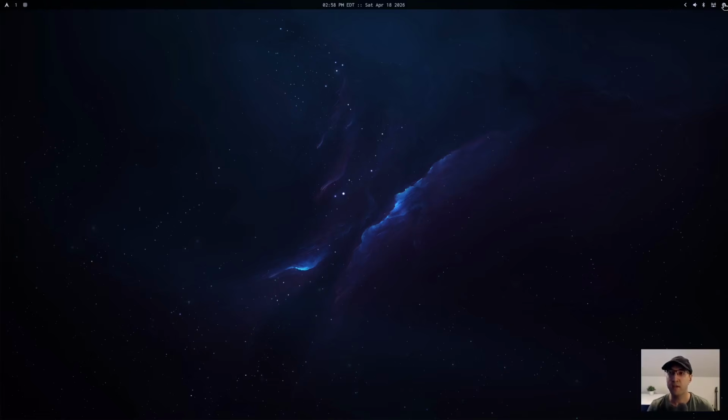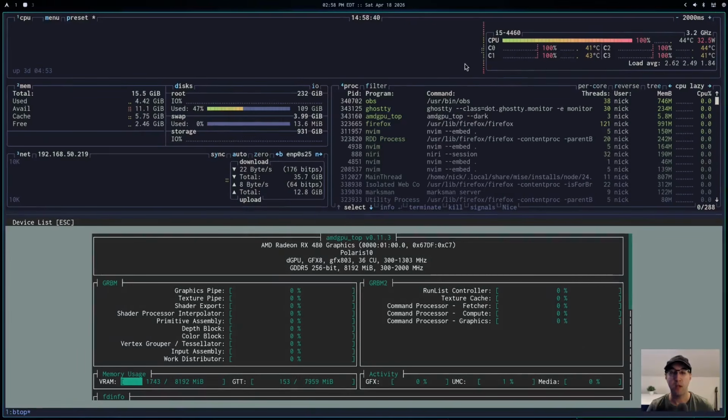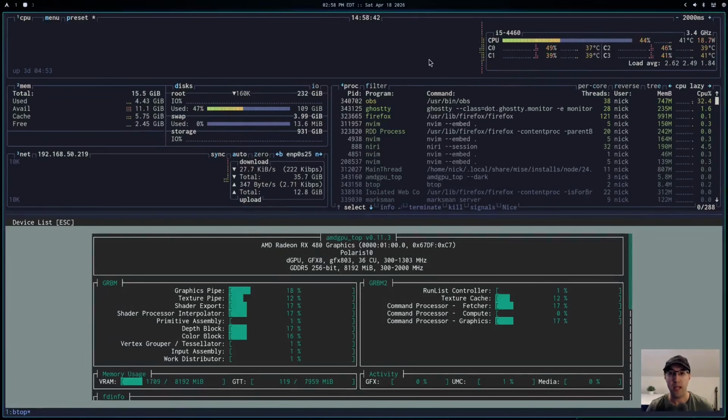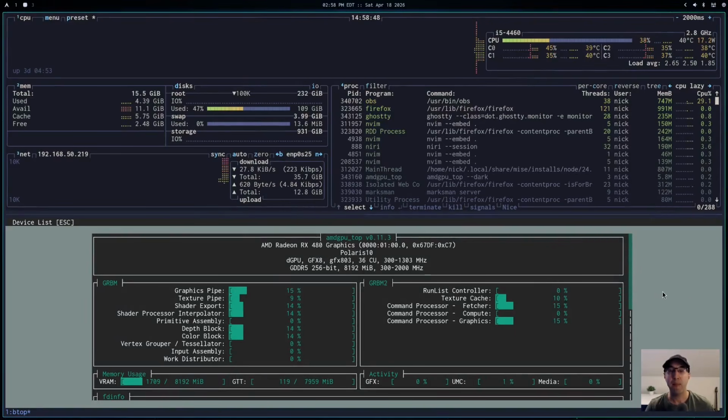Right here, if I left click here, this is going to launch a Tmux session. On the top split, we have btop, and downstairs we have AMD GPU. I happen to be running an AMD card now. I did switch out a couple of months ago, but if you have something like an NVIDIA or Intel card, that's fine. The script will pick those tools. And also, if you prefer something like NVTop, it will prefer that if you have either one.